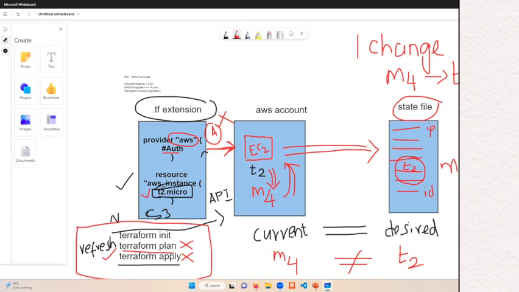Prof, the question I was going to ask was, the state file contains your desired state. So now when you make manual changes and that state file has your desired state, which is t2.micro, why does AWS let you actually execute that change? Why does it not automatically revert back to the desired state?